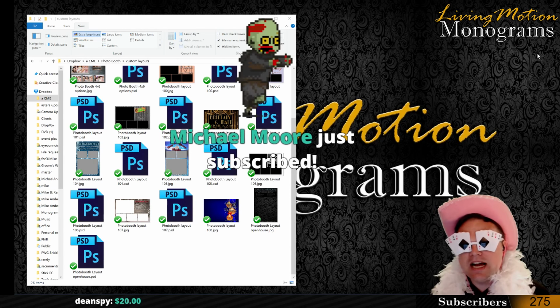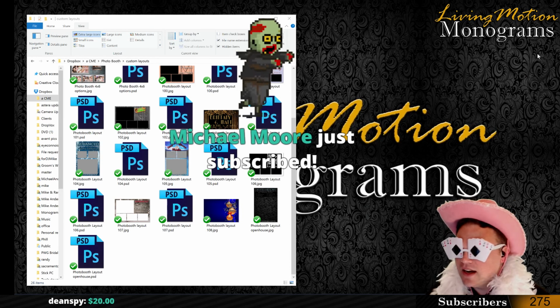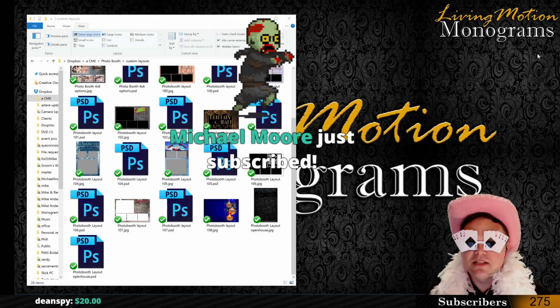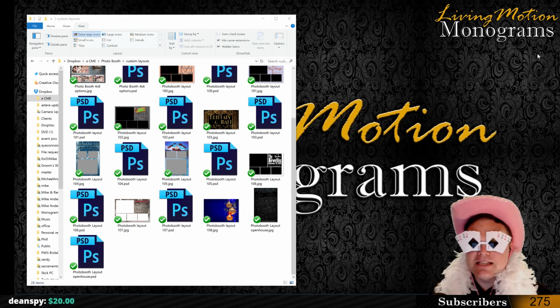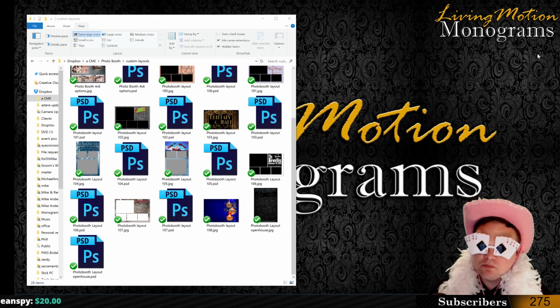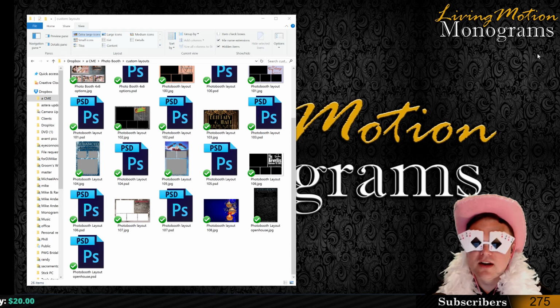We're going to be talking about photo booth layouts and designs. I know this is always a hot topic. Sometimes it's a little challenging to figure out how these all work. But I think it's one of those things where no matter what software you're using, it's going to be pretty universal as far as the design aspect.